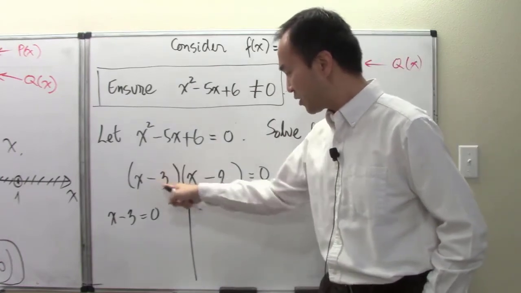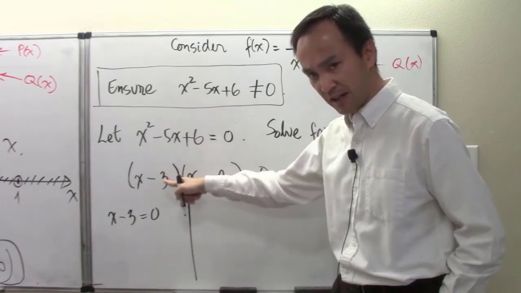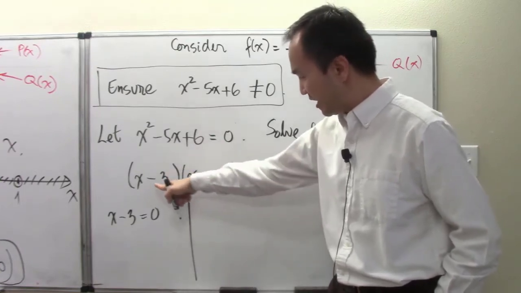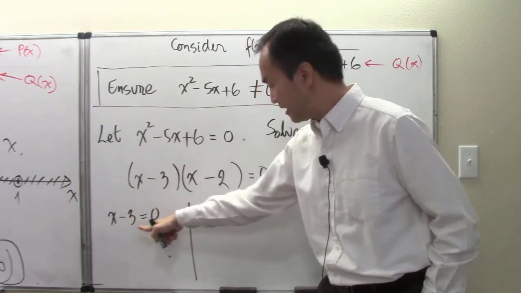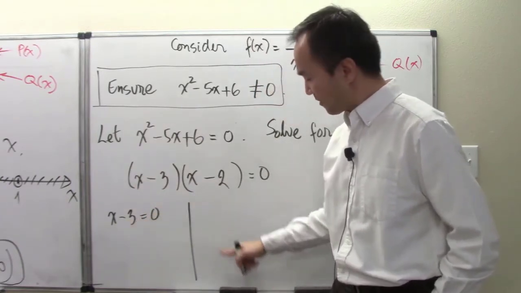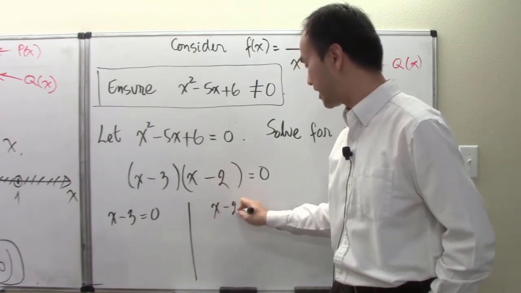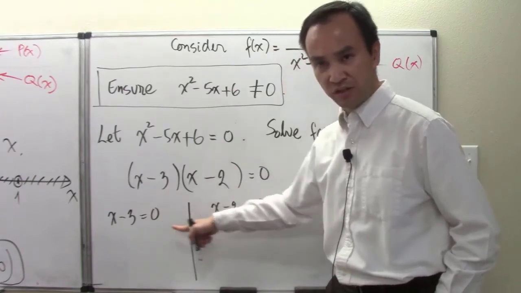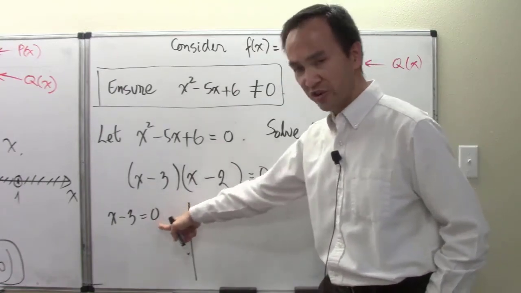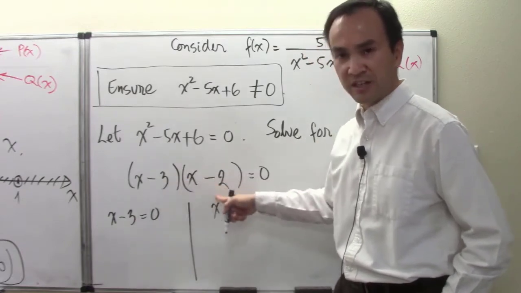We're going to pick each distinct factor in our factor product and set it equal to 0. So here x minus 3 is one distinct factor. I'm going to create the equation x minus 3 equals 0. The other distinct factor is x minus 2, so that becomes another equation, x minus 2 equals 0. That's what I meant by producing two separate equations here to find the values for x, because we had two separate factors here.